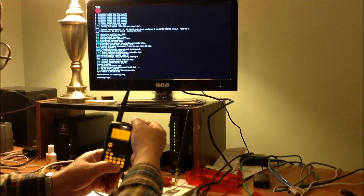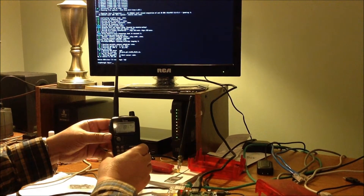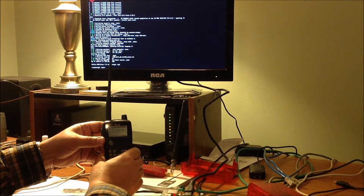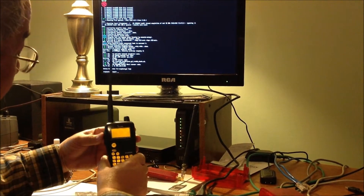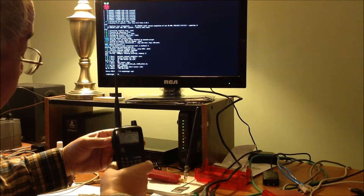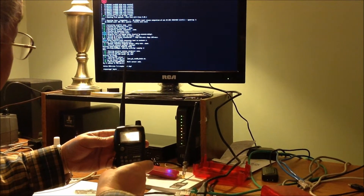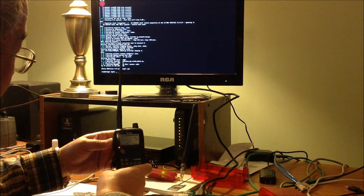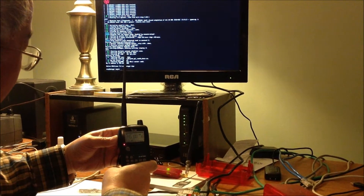I will bring up Reflector 1 Charlie. I've got it on super low power. It says I am linked — recording sound. This is Victor Echo Seven Lima Echo Echo testing out my Raspberry Pi. Victor Echo Seven again. M0DLC. Hello M0DLC, Victor Echo Seven Lima Echo Echo — just letting you know I'm making a YouTube video and you're going to be in it. I hope you don't mind.